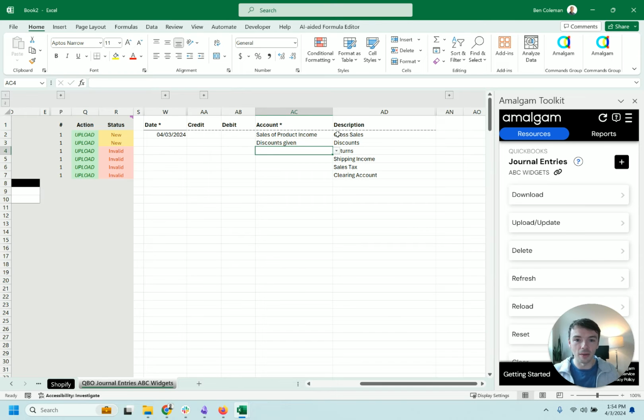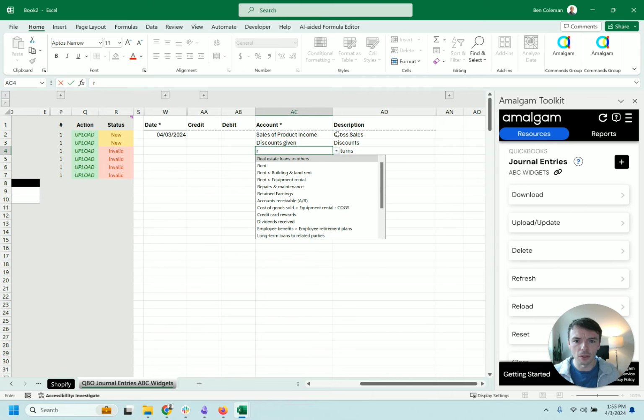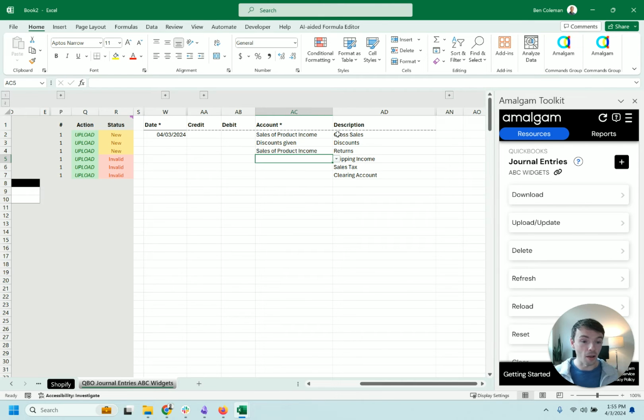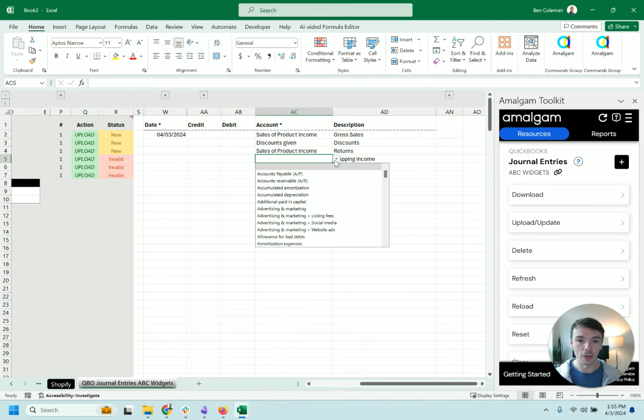Discounts, fortunately we have one in there. Looks like we don't have returns, so I'm just going to book this as a debit to sales. Not very good accounting, but you'll bear with me because your company will have a correct account for that to go into. As you probably know, this drop-down menu is synced with whatever happens to be in the account that you've connected to, so you'll have a different set of options for your business directly.